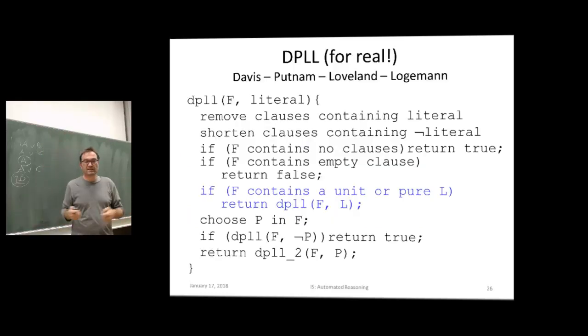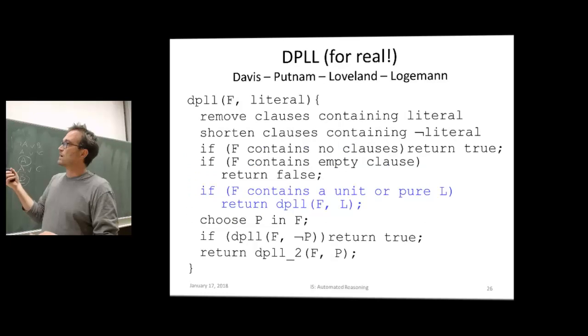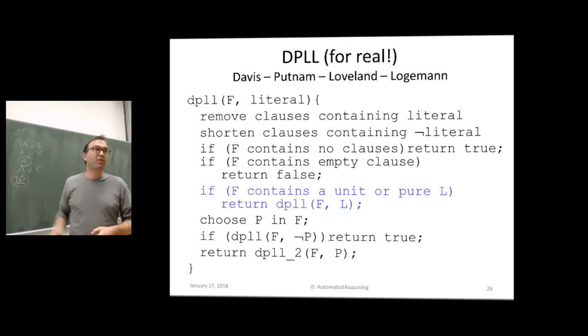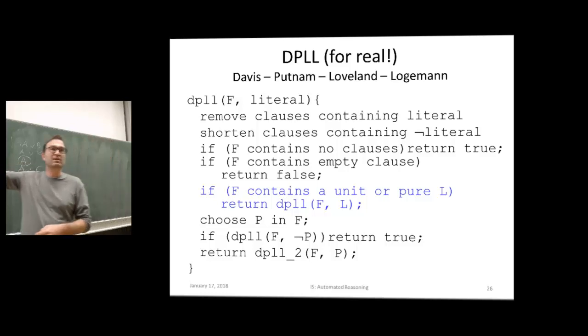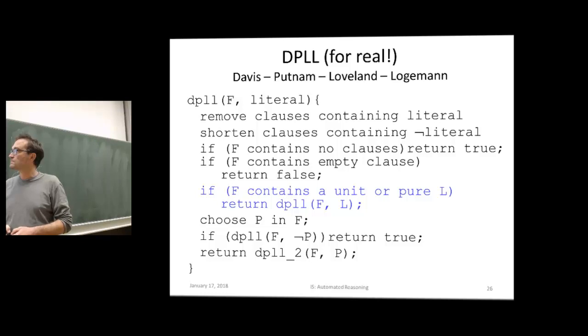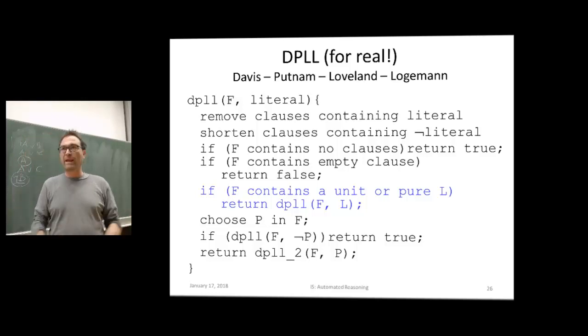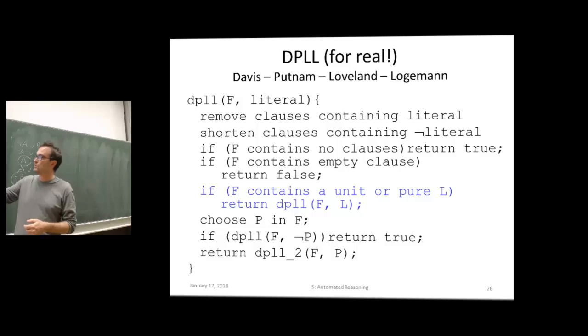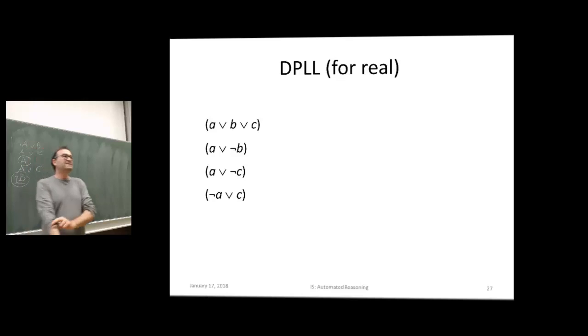So let's see how this works out in the example. Oh, first the code, sorry. So basically it's the same as we had before, but then we now add: if my clause set contains a unit or a pure literal, then branch on this literal first. And after that, if you don't have one of those, you can still branch in an informed way or in a random way, whatever. But always start your recursion with the unit clause. So now, this is basically what the Davis-Putnam algorithm does for real.